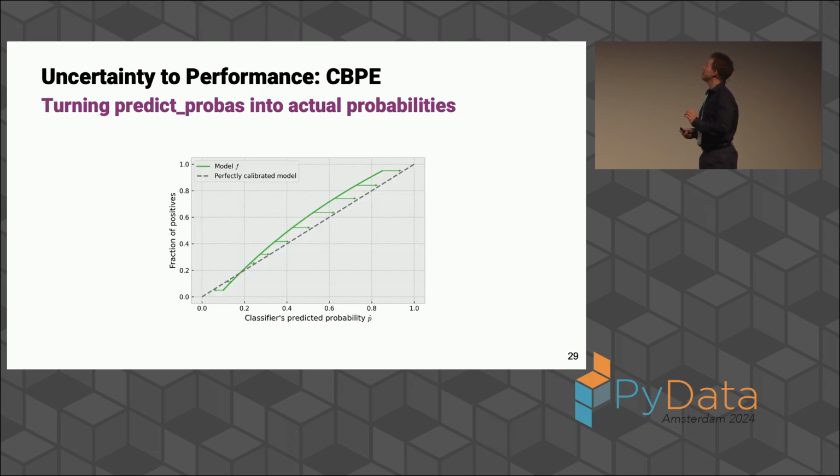So what we're going to do is we're going to calibrate them. Calibration is simply a 1D regression task, where we're going to take the classifier's predicted probability, and we're going to map it to the expected fraction of positives that we have. This is normally done with isotonic regression, but interestingly, we realized that you can also use LGBM, and it gives better results, because LGBM always gives better results, apparently. And that's it. Then we have a straight line, and we can trust it.